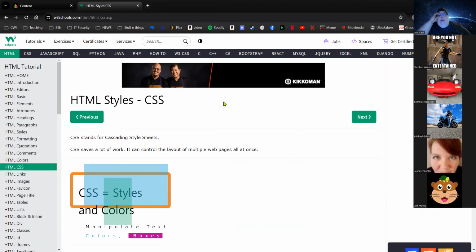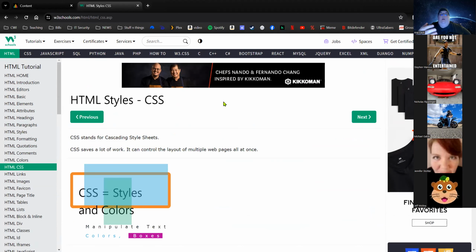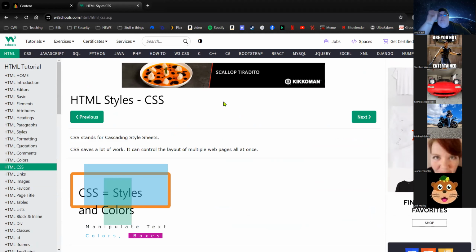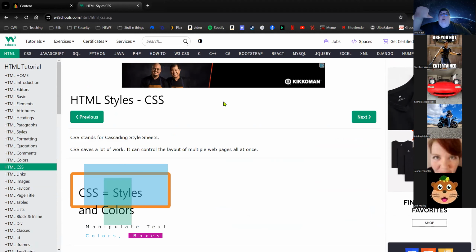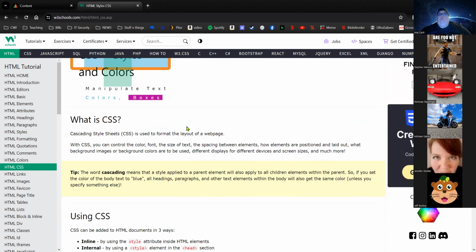Now, one of the things that came in later is called cascading style sheets. And what this did was it basically created an entire sheet that took all of those little styles for each single line and said, okay, this goes here, and it put everything into one sheet so that you don't have to do everything on every single line of every single page. Whereas you could say, I want to do an entire website and say this particular attribute means this.